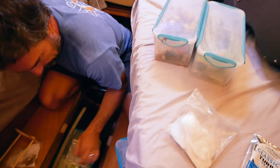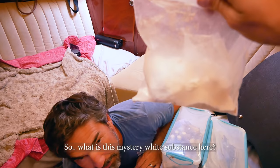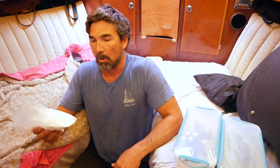So what is this mystery white substance here? That's actually sodium metabisulfite. We use it for a lot of things on the boat. It works really good for pickling the water maker. It's also a sterilizing agent. So if you see people sterilizing lettuce and vegetables, they mix a little bit of this with water. It creates a gas that sterilizes things.